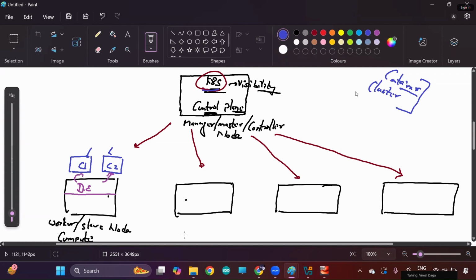If something fails, or there's also the possibility this computer has 4 GB RAM, and by chance this container needs, hey, I need 5 GB RAM. Maybe a lot of tasks or a lot of load is coming from the customers. So we do not have much RAM available on the device. So my Kubernetes will keep on watching, and they remove the container from here and launch it here. Because they know behind the scenes this computer has 8 GB RAM available. Because they have entire visibility of what is going on, what resources we have and what is available. So they relaunch it here.